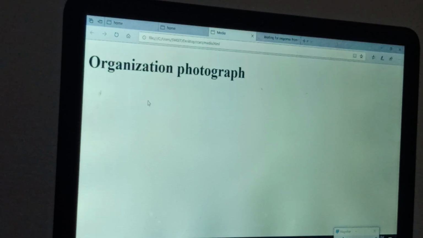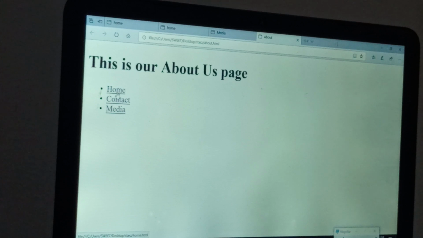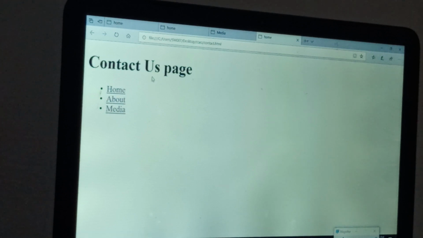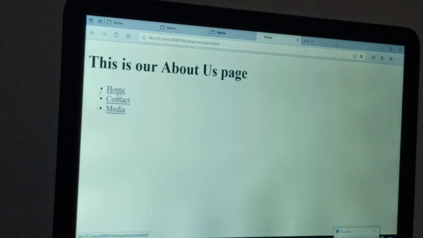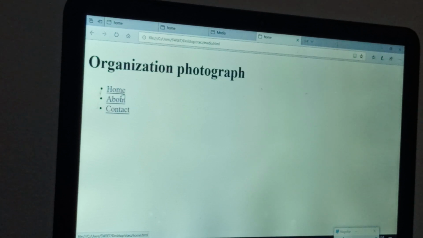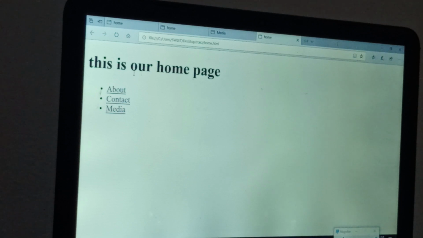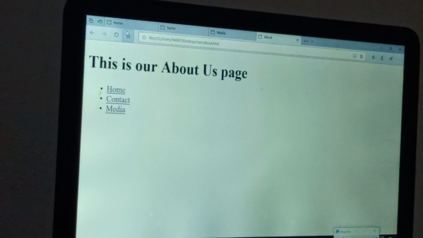So if you click on either of these, here you get home. See here? This is the home page, right? You can go to the About Us page. This is the About Us page. Go to the contact page, go to media, and then media. So the entire link works. You only recognize it based on the heading, so they can know. So you click on About Us. Notice that the title of the page will change to about, contacts.